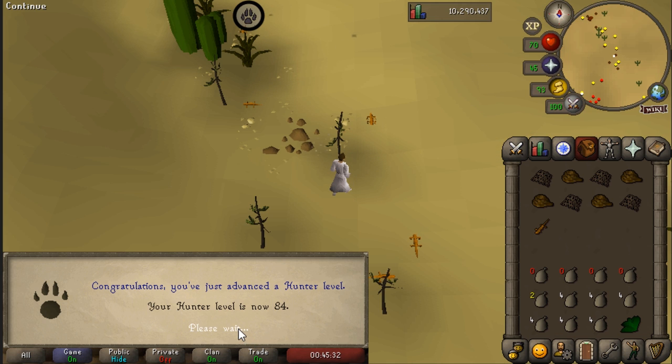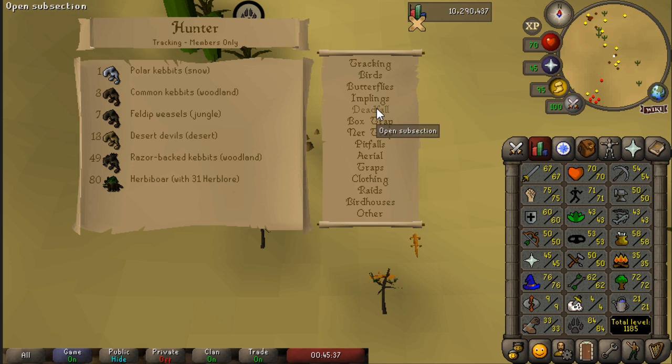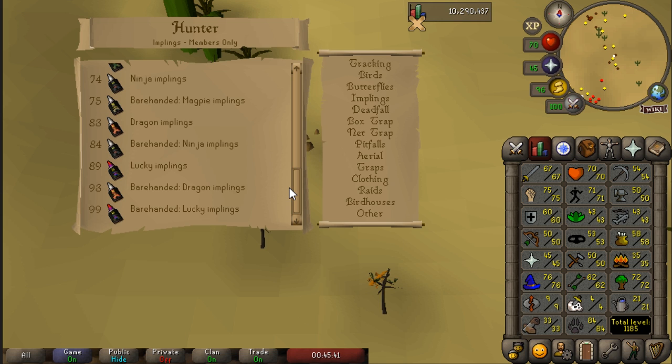And there we have it, level 84 Hunter, so I can now barehand catch Ninja Implings. I didn't expect to get this many levels in this episode. Once I hit about 80 or 81, I just thought maybe I can grind it out before the end of this episode, which has happened. So I'm going to test my luck one last time this episode, catching Implings. I'm not going to show you any more Magpies unless I get the warhammer. I'm just going to show you Ninja Implings, and watch me get trolled by Jagex by getting a rune skim on my very first Ninja Impling. So let's see if I can get that rune skim.